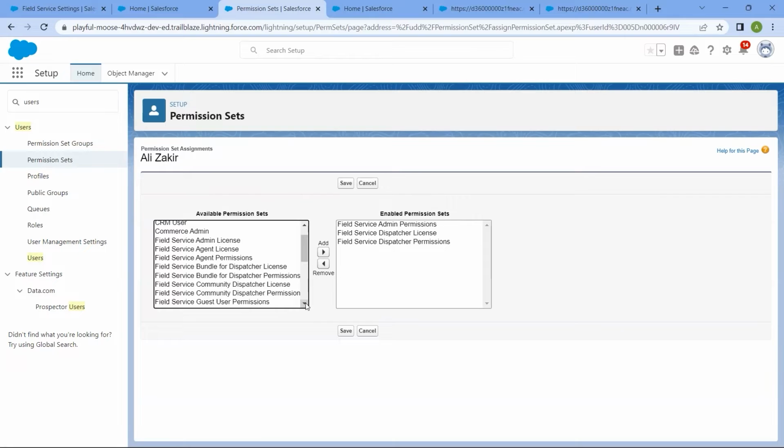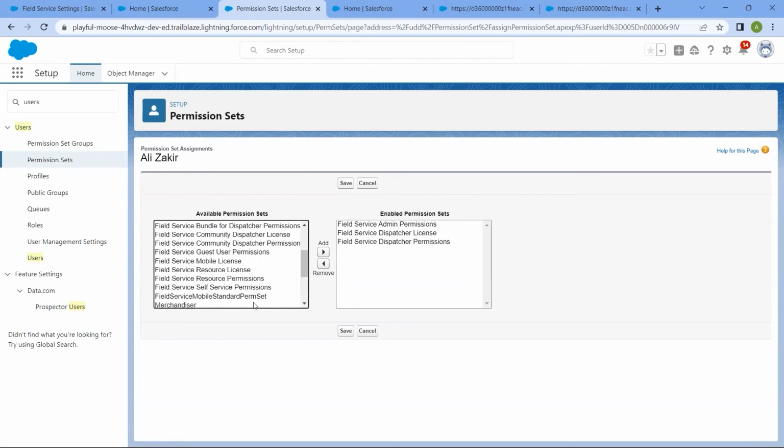There's a guest permission set there. The one that's important is for your mobile workers or your field service technicians who work out in the field. So they would require this mobile license here. And then there's a few more here. You have resource licenses and a self-service.